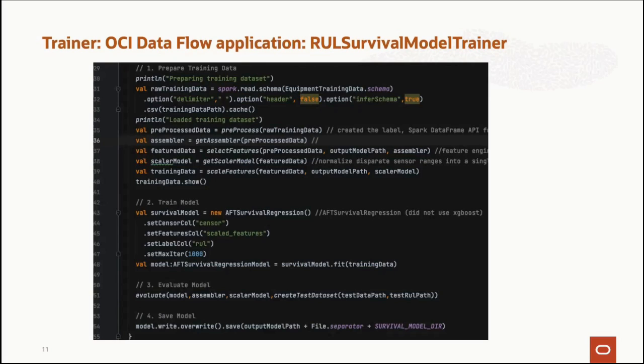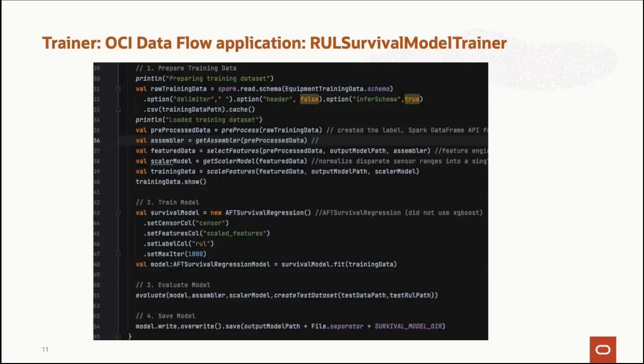In line 38, you're looking at normalization or scaling of the sensor data. Think of all the different sensors, the 21 sensors that are coming in. They have different ranges of numbers, right? A temperature range would be different from a pressure range. So what the code is doing is normalizing it to between 0 and 1 so that you can use that normalized, scaled number for training. So that is happening in line 38.